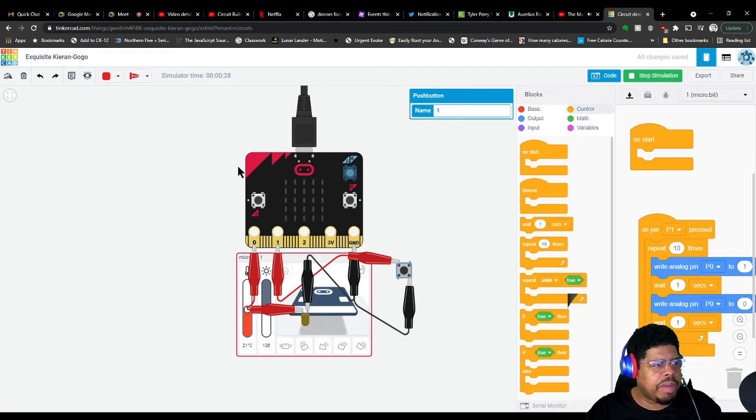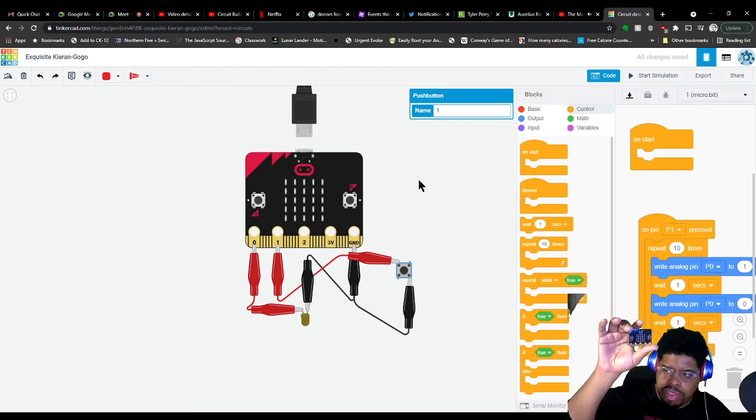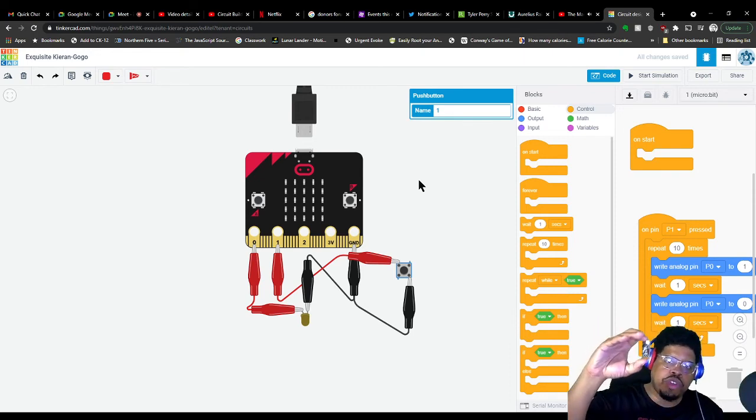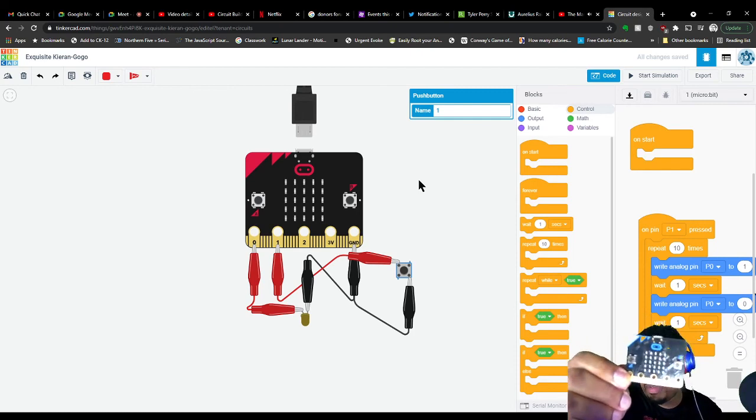All right, so I think that that covers it for today. We took the microbit and I programmed it to do something. Now, here's what's really great about that. As I said, the microbit is a real thing that happens in the real world. And if you join Coding Club, you're going to be able to use one of these. Right, you're going to get one of these in the mail from the after school program, and once you get one of these, you'll be able to program it yourself using your tablet, your cell phone, or your computer.